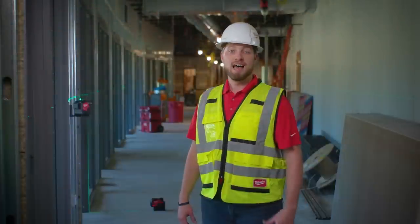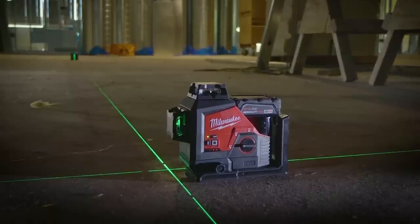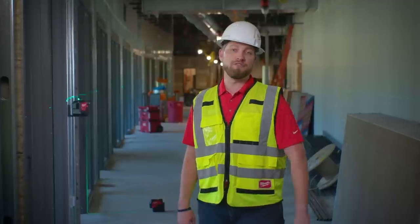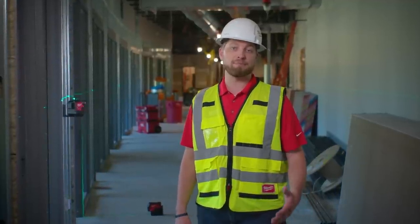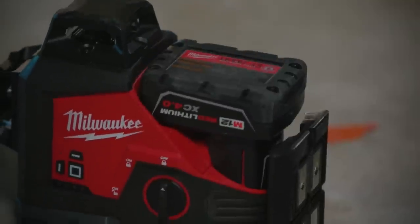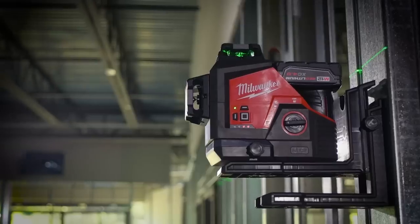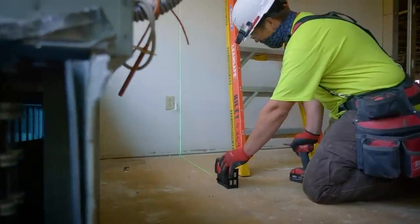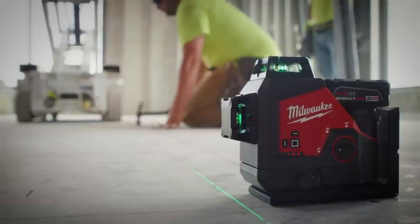Up first is Garrett with our M12 lasers. I'm really excited to talk to you about the first of several laser solutions — it all starts with the two newest additions to the M12 system: our cross and points laser as well as a 360 three-plane solution. Each of these products will deliver self-leveling accuracy, all-green lasers, and durability features like IP rating and impact protection, so you know they're going to stand up to the job sites you walk onto every single day. We'll also utilize that M12 battery to deliver best visibility and runtime that's going to stay with you all day no matter how long you're on site.